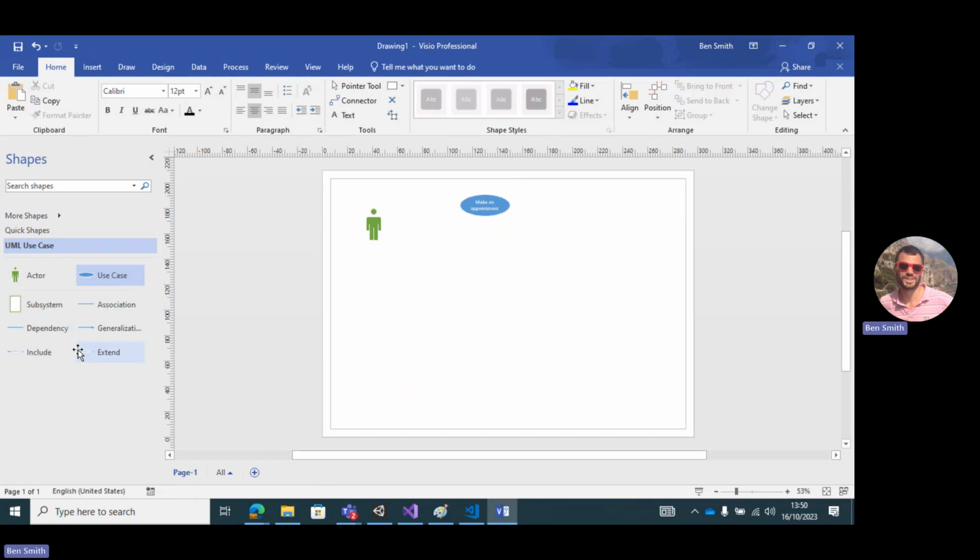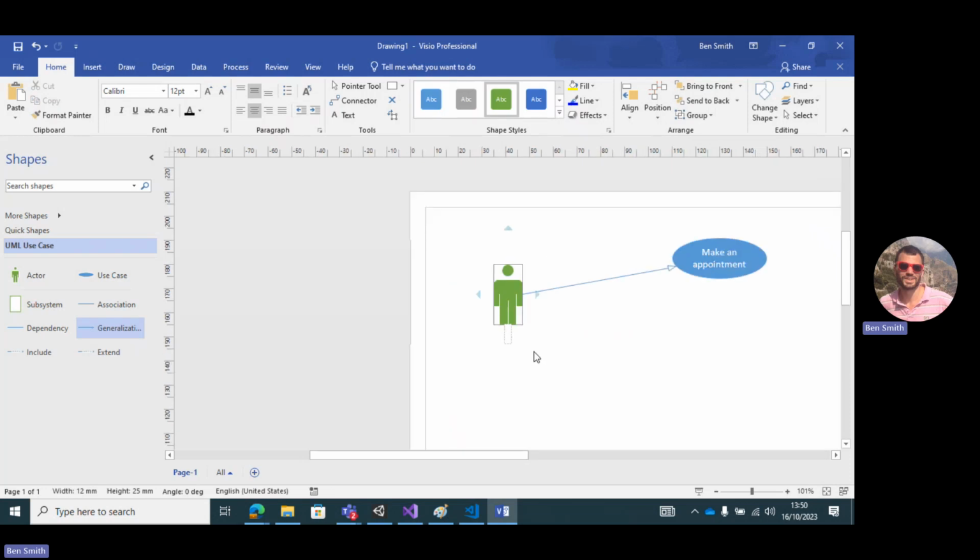And then I grab an arrow, probably this one, and drag it onto there. And then I want to put a name for that. So client.